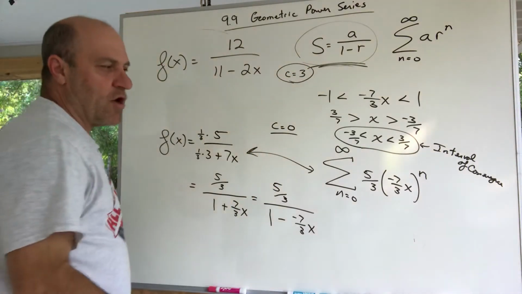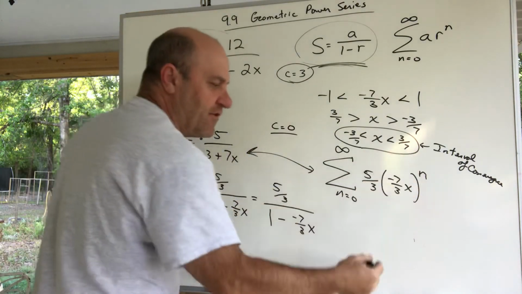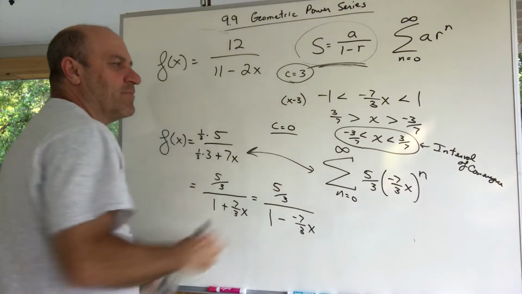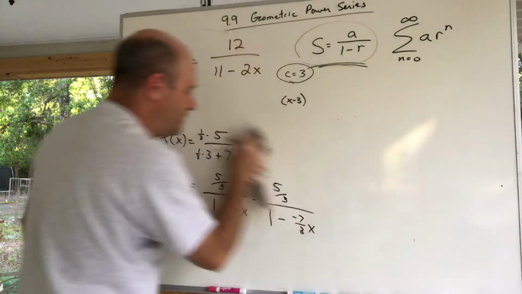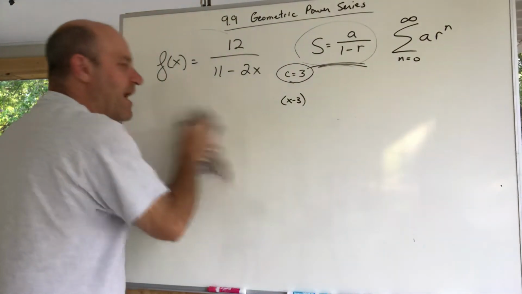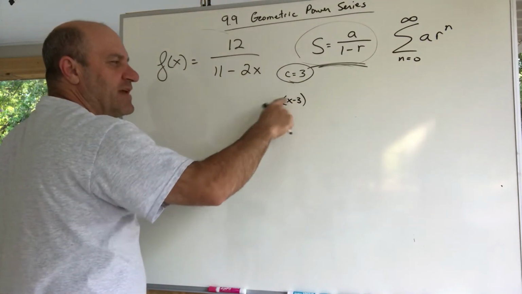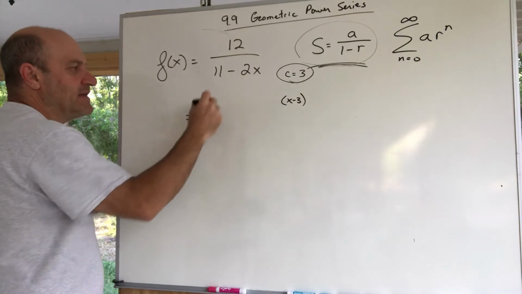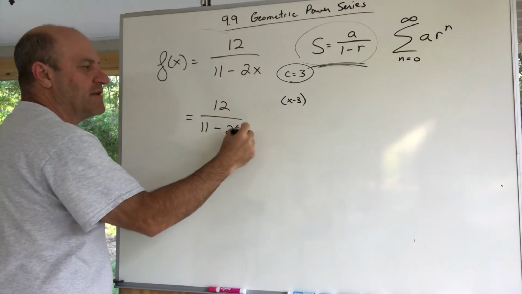And you know what that means, I hope. This guy's centered at 0. So if it's centered at 3, I need an x minus 3 in the problem. I'm going to get rid of this, get rid of this. So I have to do more algebraic manipulation, but if it's centered at 3, I'm looking for this quantity. So let's see. I think I'm going to just do that. I'm going to make it an x minus 3.